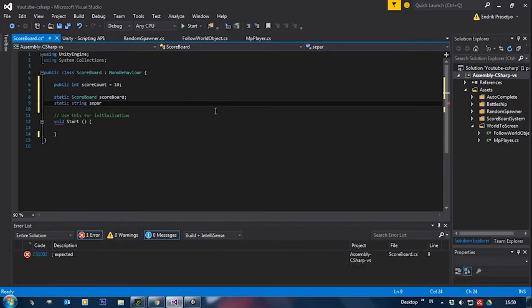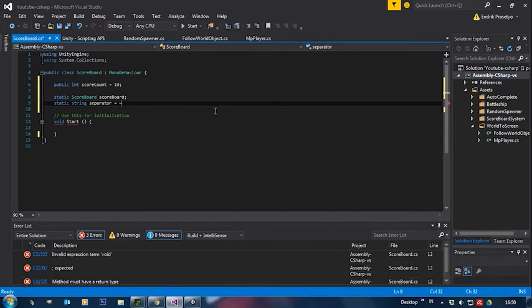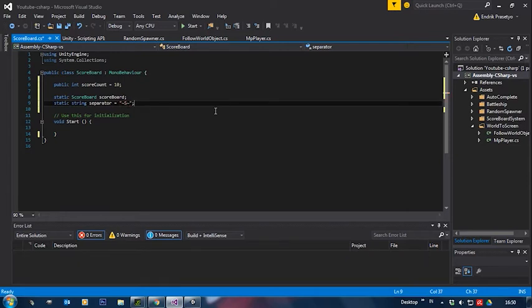Name it separator. And we fill that variable with this. This will be used for splitting a string into an array of strings, so we can split the string from the database into an array.